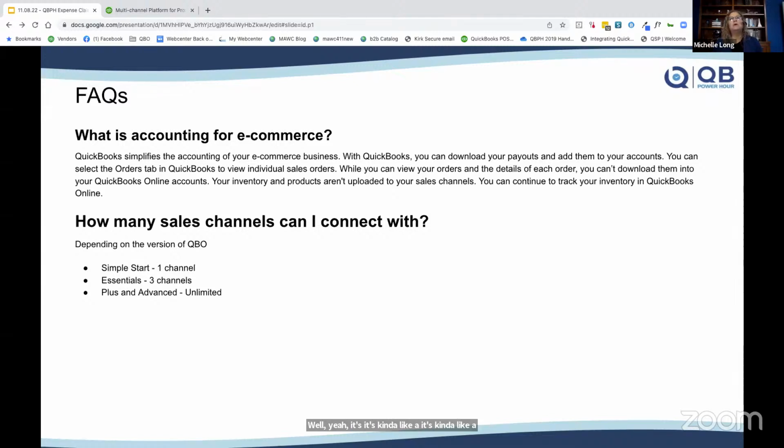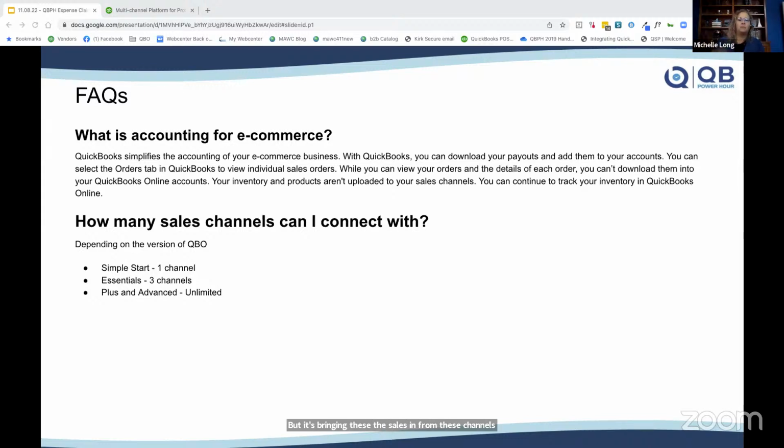And really what it is, it's kind of like a feed, if you will, like the bank feeds bringing those transactions in. This is a feed bringing in the transactions for the sales from these 3 channels. And, as with anything, they'll probably be adding additional channels in the future, but it's bringing the sales in from these channels along with the fees associated with it.